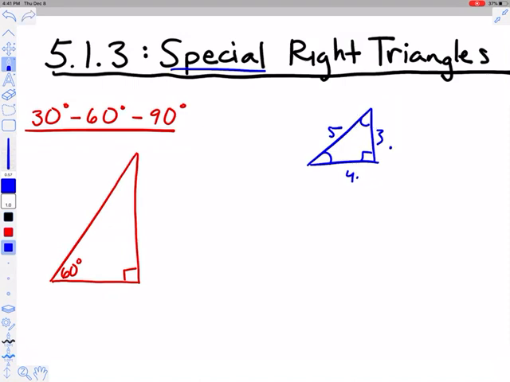Or we might have an angle that's exact, like let's say we get a 35-degree angle here, and we know this is 15 and we try to solve for x, we're going to get an irrational number there. So these special right triangles are ones where the relationship between the angles and the sides is a rational relationship and something that we can memorize as a formula rather than using our trig ratios.